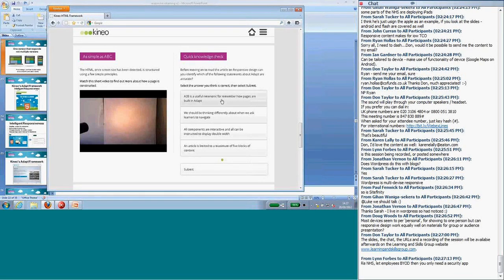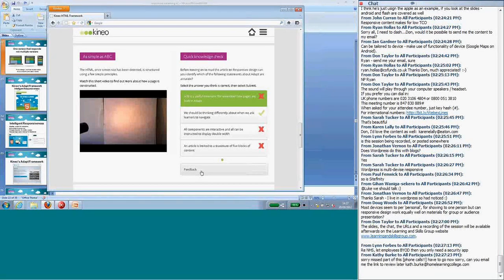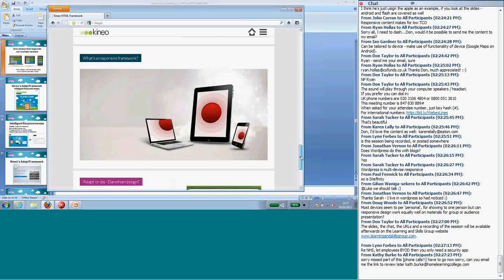I've got a multiple choice question, so I can have a question, I can hit submit, I can get feedback. So I can build a whole range of components that I might normally have as separate screens in a piece of e-learning. And I can build them into a simple and elegant scrolling page, and I can continue to scroll.